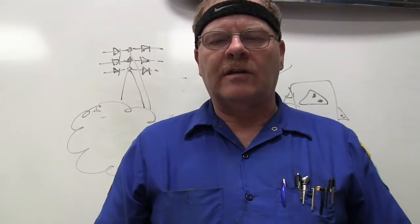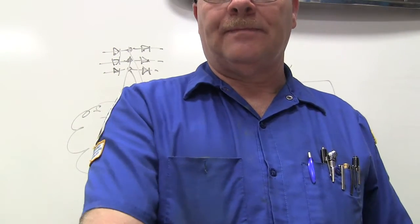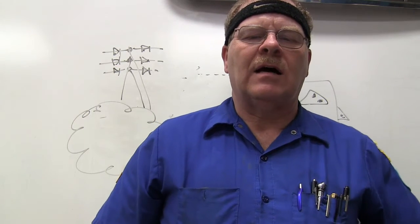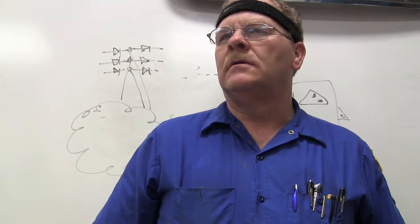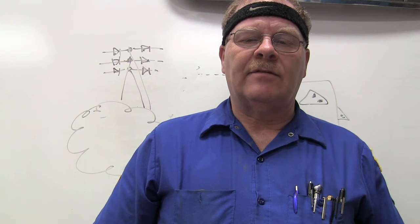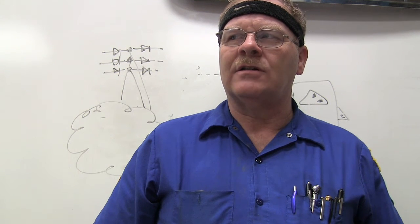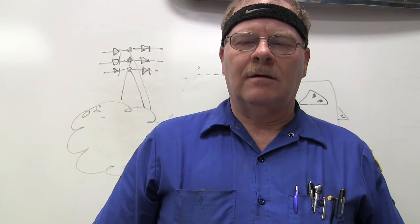So what was the difference between the logic module and the power module on mid-80s Chryslers? Anybody know? What was the logic module on a mid-80s Chrysler used for, according to what you read? Charging rate decision. Well, basically, the right answer, and it's in your handout, is that the logic module was used for calculations, and the power module is what did the work. I literally wrote down what was in the pamphlet.